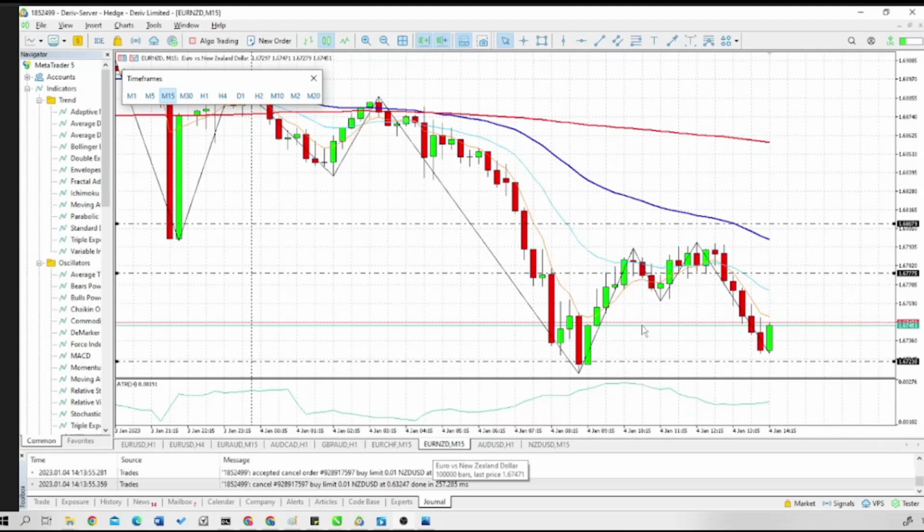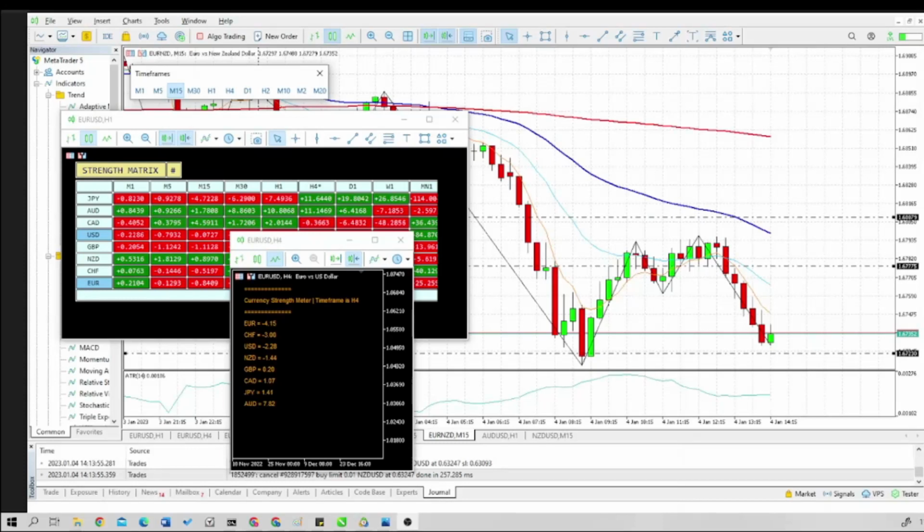At that time, this part of the chart was not available, okay? I saw the market was on a downtrend. But before I saw that, the first thing I checked was the currency strength meter. I checked in the morning that on the lower time frame, which is M15, on the currency strength meter, the NZD was strong and the Euro was weak.